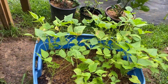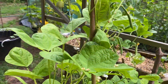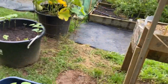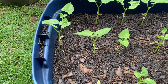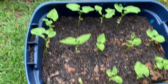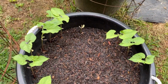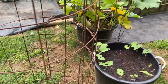The black beans are starting to get a few flowers. And then right here on the pinto beans, you can see that we got little beans coming up. And I stuck a pole in here so they could trellis up the pole. These are the striped beans that I planted the other day. And see, they already jumped up real quick. I planted those on the 22nd. And these are the yellow wax beans that I planted the same day. And like I said, as soon as they start to come up and get some size, I'll put this cage around it.